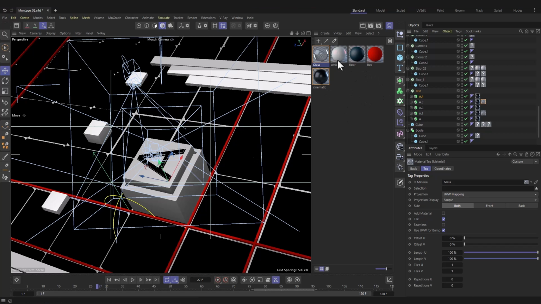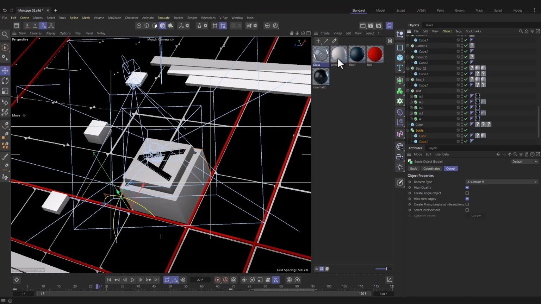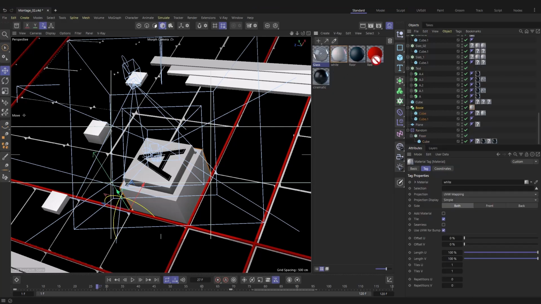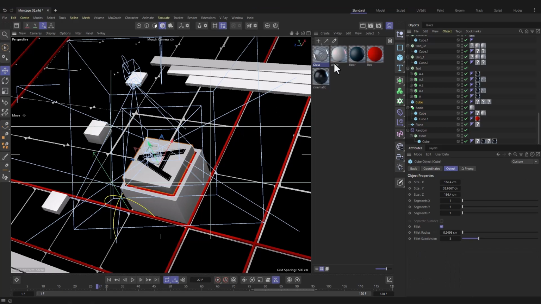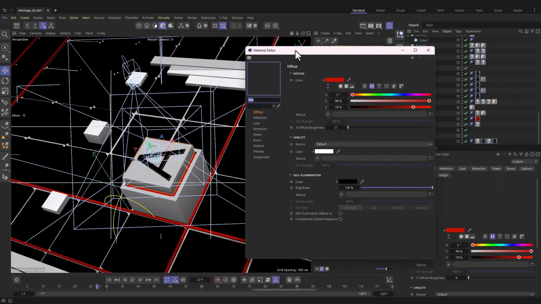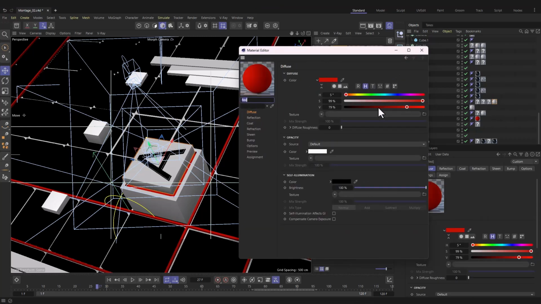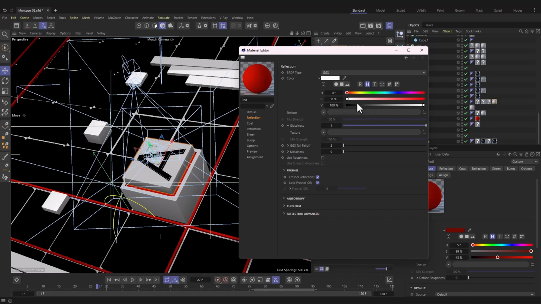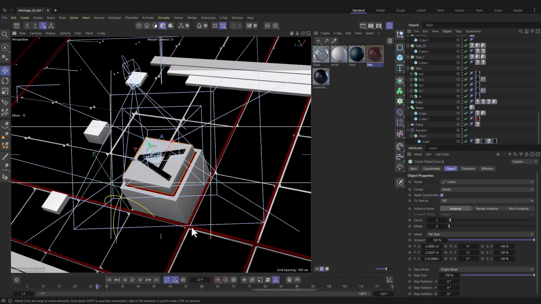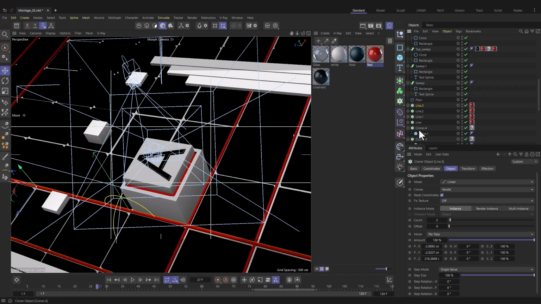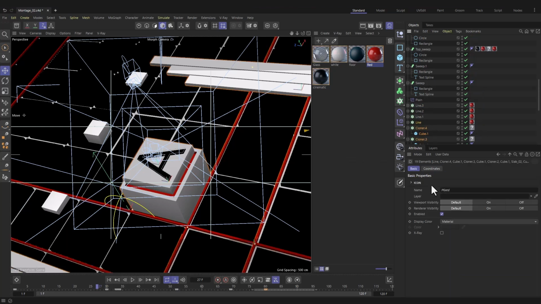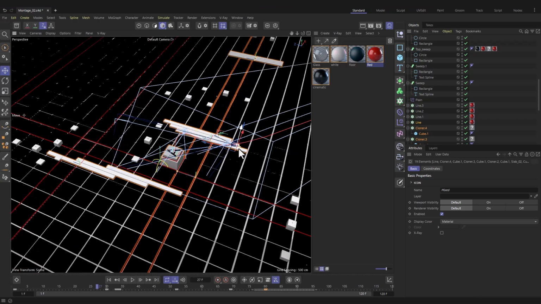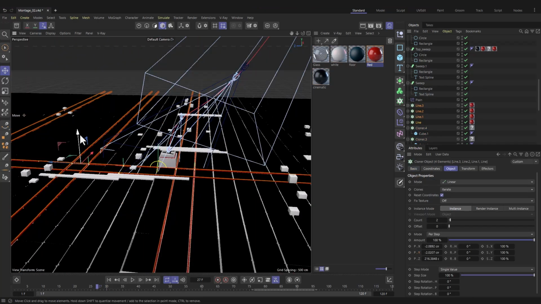Yes, and the white, I'll drop it on the box. I'll go and select the box and drop it on the bowl, and the inner section, I'll drop the red on it. The top one, I'll drop the white material on it. With the red material, I'll open it up and push the reflection way up like this. With the shapes on the floor, I'll select all the lines and push them down. I'll go to my default camera, select the lines and drop them down to show just a bit.